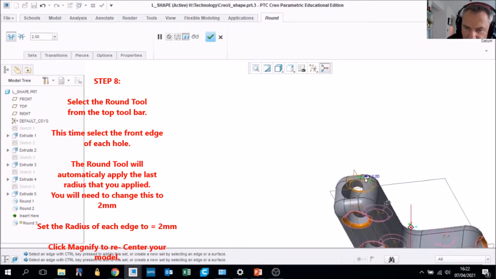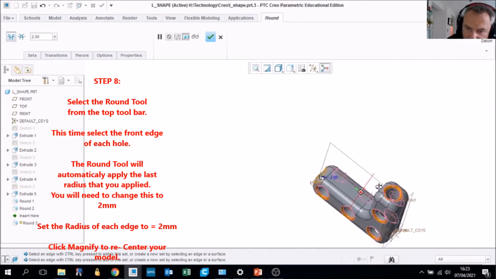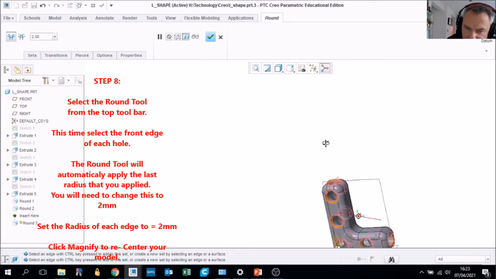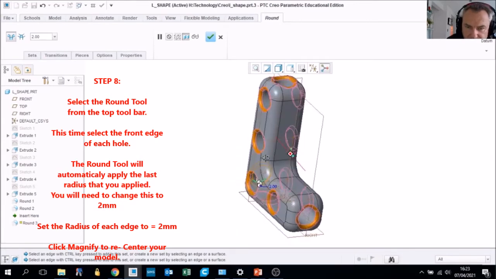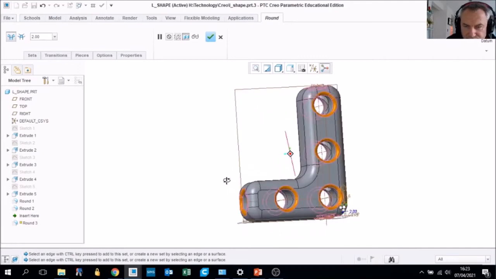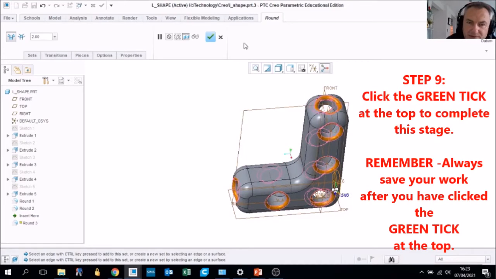Okay, have we got any more? We've got the top one to do, and I think we've got the bottom 2 here. So we've got that and that. I believe we have now completed it. Put that in the middle, rotate it round, and we have holes going through the L shape all the way through. So if I'm happy with that, I'm going to press the green tick and that will apply.